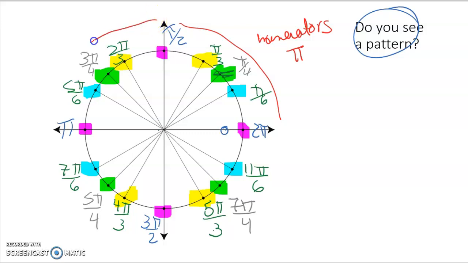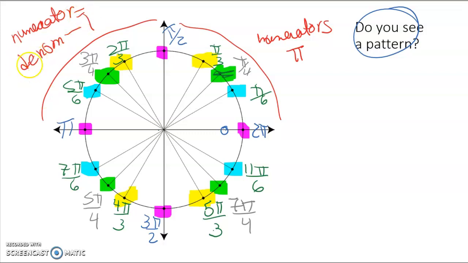Over here, what's happening? Let's see, 2 and 3. See, it even holds for this one. But here we are, 2 and 3, 3 and 4, 5 and 6. Well, pi's kind of special. But it looks to me like our numerator is equal to the denominator minus 1. So as long as you get the 6's and the 3's and the 4's in the right place, you're just taking the denominator minus 1.